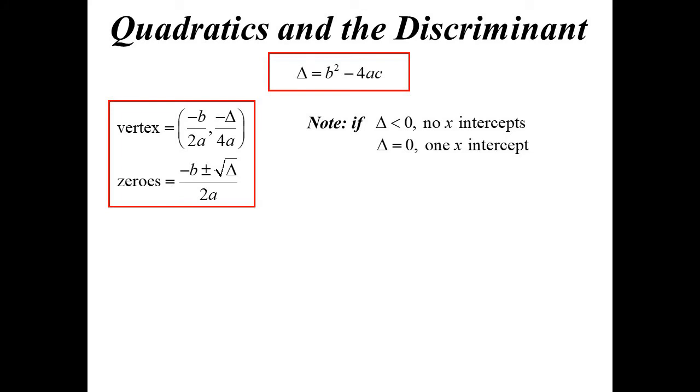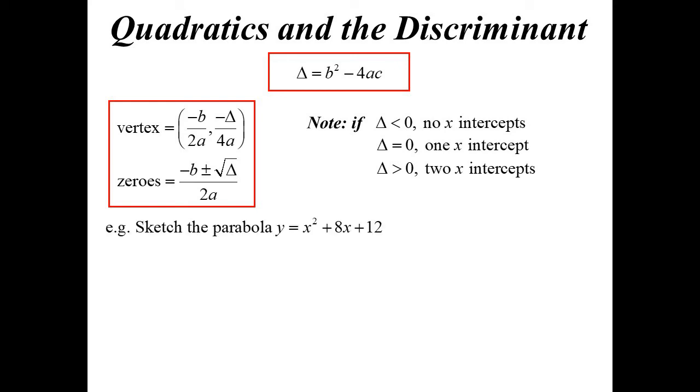If it turned out it was equal to 0, then we must be talking about a parabola that just touches the x-axis, because we only end up with one solution, since we'd be saying plus or minus the square root of 0. The square root of 0 is, of course, 0. And if it turns out to be a number bigger than 0, now we know it's going to have two solutions, because we'll have plus or minus the square root of whatever the discriminant happens to be.